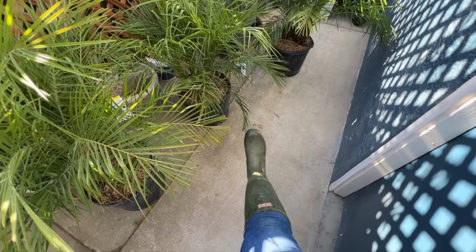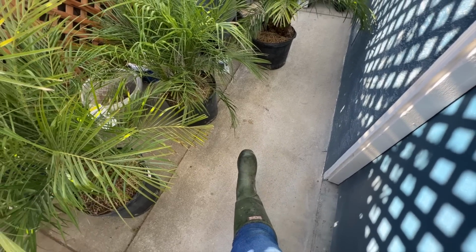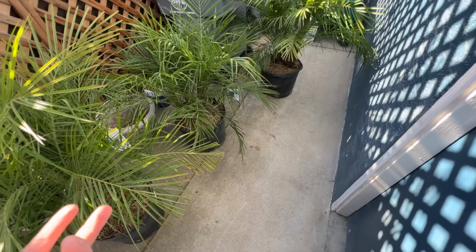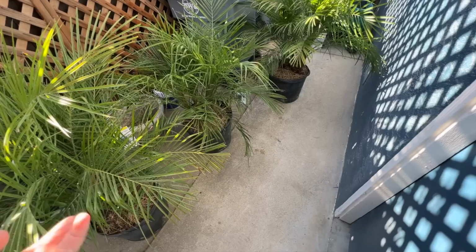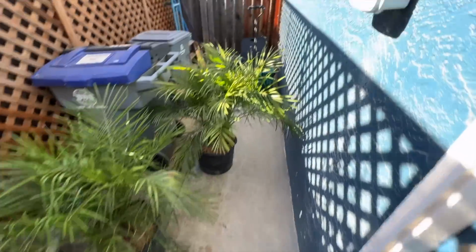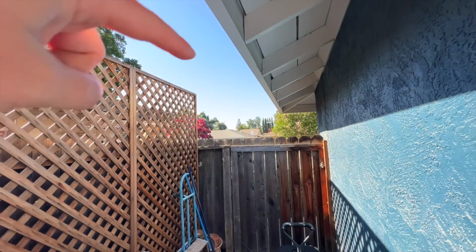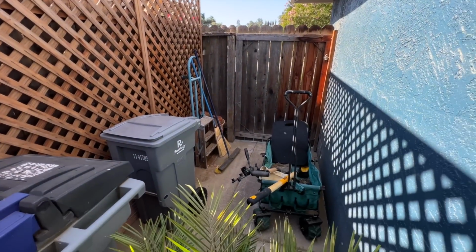Look at what I wore today. I wore boots. I am not wearing my Birkenstocks today because I knew I was going to be doing mostly digging, and she has that shredded bark mulch. I think it's cedar, and I didn't want to get a bunch of splinters in my toes. So I am prepared. I have all the plants. I have all my tools back here in my little wagon. Right across the street is my house. Right over there, you can see my crepe myrtle, and I am ready to go.